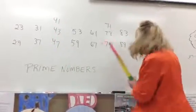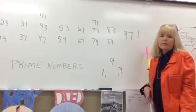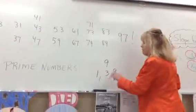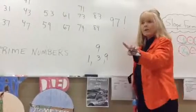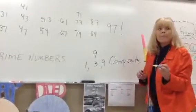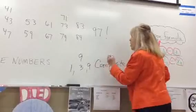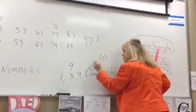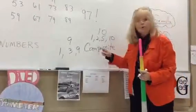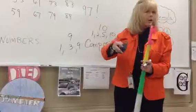Now, before we go to the next string, I want to show you this. 9. 1 times 9 is 9, but it's not prime, because what times what will give you 9? 3 times 3. So it has three factors. To be a prime number, you can only have exactly two factors. Now, if something's not prime, it has a different name. Does anybody remember what it is? Composite. Oh my gosh, that's good. Very good memory. Composite — it's called that because it's composed of other numbers. Composed means made up of other numbers, like 3 times 3. What are the factors of 10? 1, 2, 5, 10. It's composed of other numbers — 2 times 5 gives you 10 and 1 times 10 gives you 10. So it's composite. So if a number's not prime, it's composite.